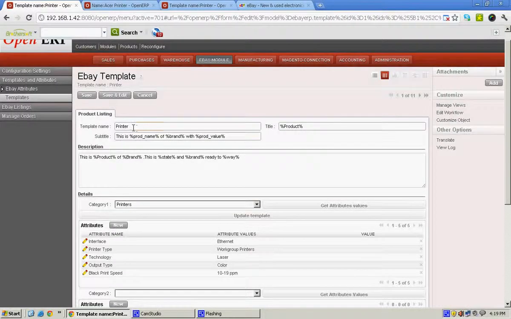This is the template name I have defined, and this is the placeholder in which the value will be replaced by the placeholder name. The words in between the percent sign are nothing but the placeholders.